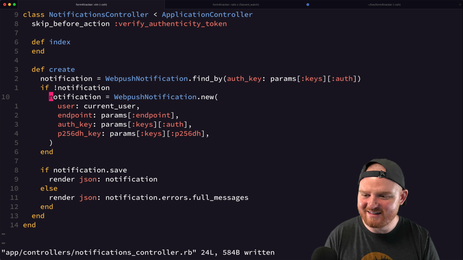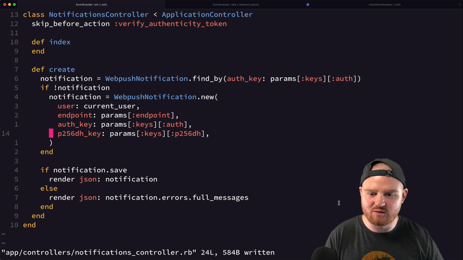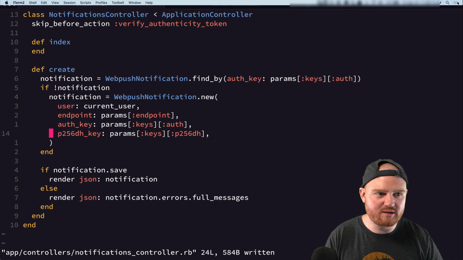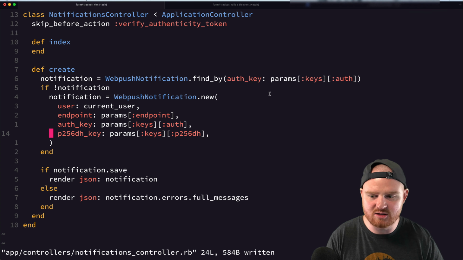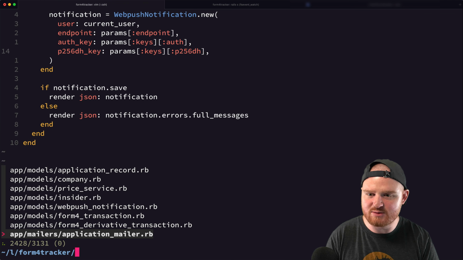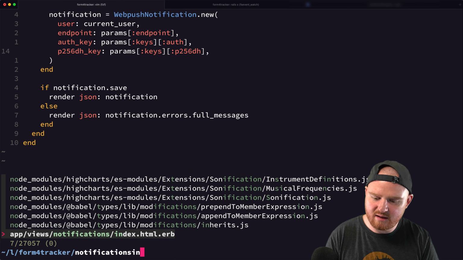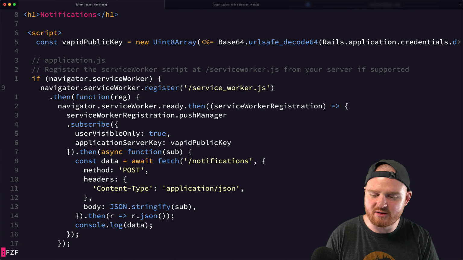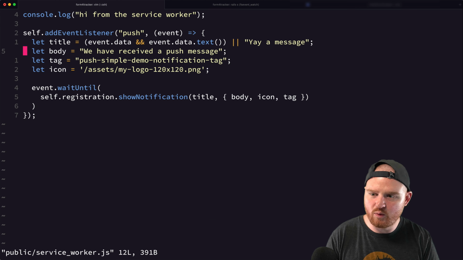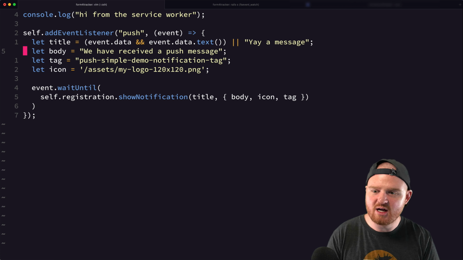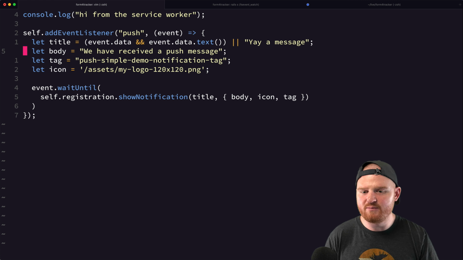And that's what matters. The other thing that I wanted to see was the actual content here: we have received a push message. I believe that's defined as part of the service worker. Technically, I think you could pass this data from the server.